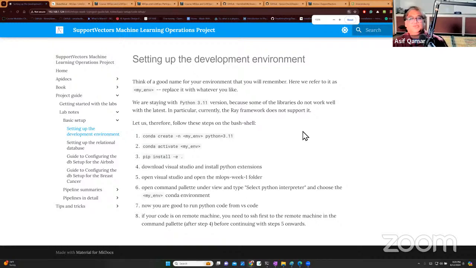Once Anaconda is installed, Anaconda is what is called a Python distribution. What does that mean? Python is a language, but the power of the language comes from the many, many rich libraries that people have created using Python. So when you do work in Python, 90% of the time, you're not using the core language. You're actually using the libraries.